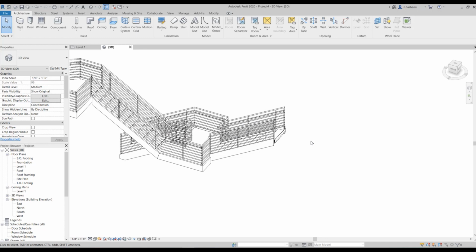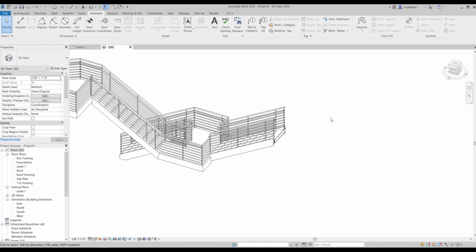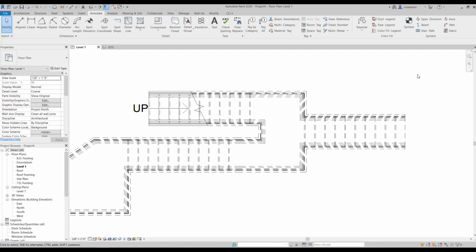Next topic we want to talk about is stair annotation. So obviously we need to go to the Annotate tab. And we have two annotation tools related to the stairs. Well, let's switch to level 1. One is the stair path and the other is tread number over here. Just remember that whatever tool you use on this annotation tab is view specific.